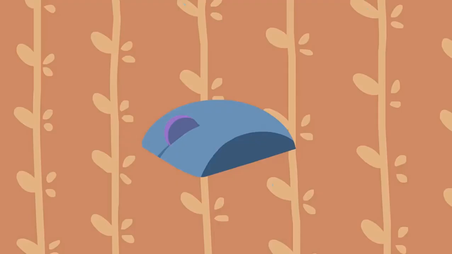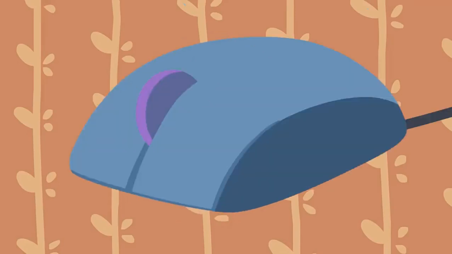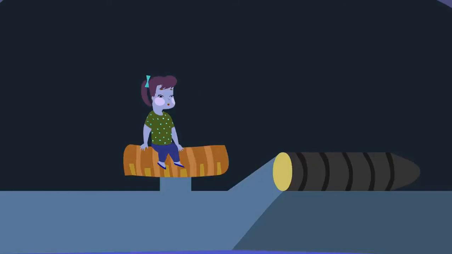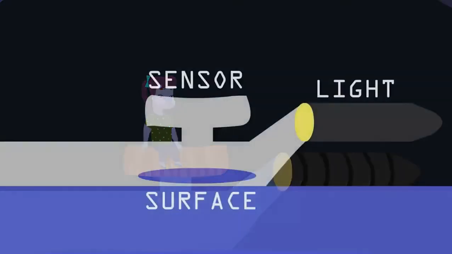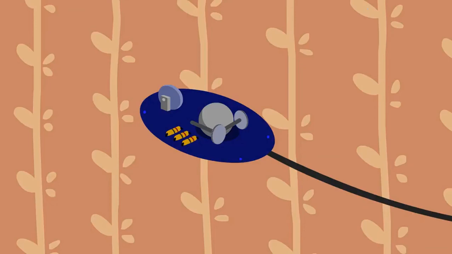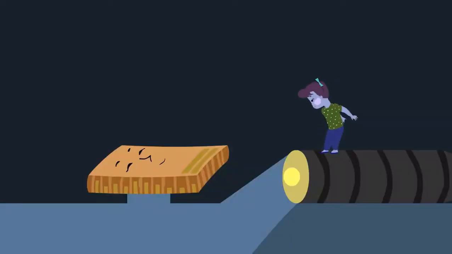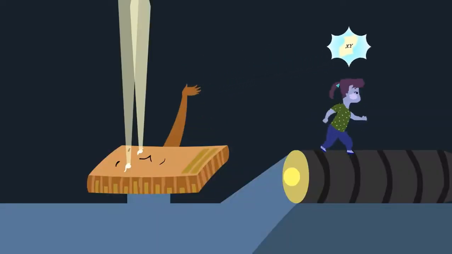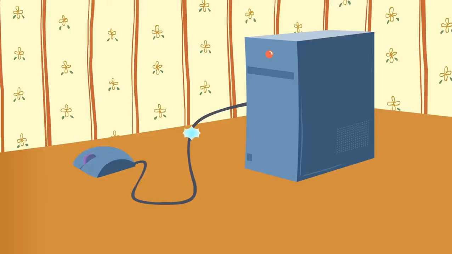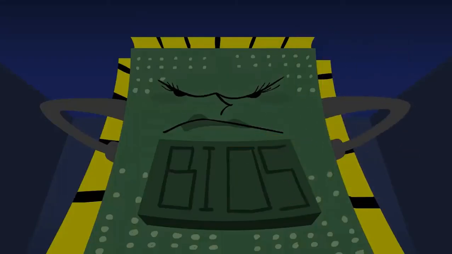If you took your mouse apart, you'd see that it's really a very simple machine. It has a couple buttons and a system for detecting motion and distance. You might have an optical mouse that makes these measurements with lights and sensors, but older ones did this with a hard rubber ball and some plastic wheels. Same concept. When you click the button on your mouse, it sends a message to the computer with information about its position. When your mouse click is received, it's handled by the basic input-output subsystem.